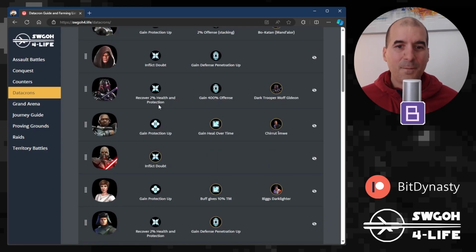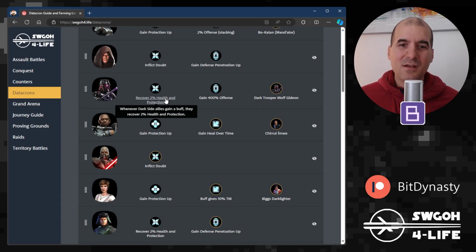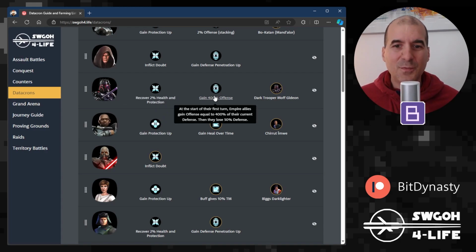With Gideon here, I guess there is a bit of an argument for level 3. Do you want to have Doubt? Do you want to have something else? I think maybe health and protection recovery could be nice, because Doubt stops turn meter gains, and then we do miss out on some of the bonuses that Gideon brings when enemies are gaining bonus turn meter. But I guess either of them will do.